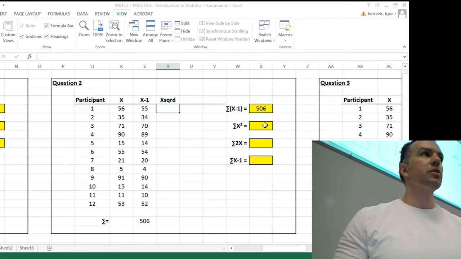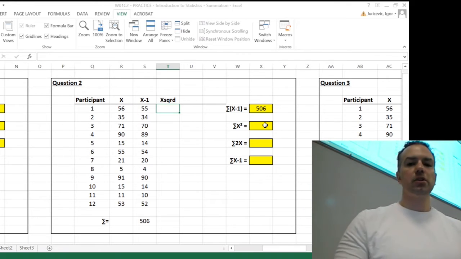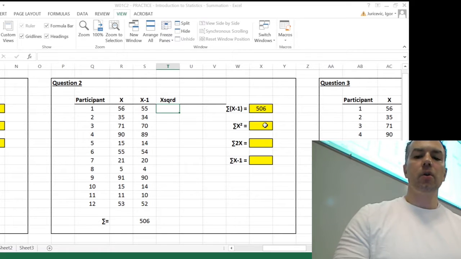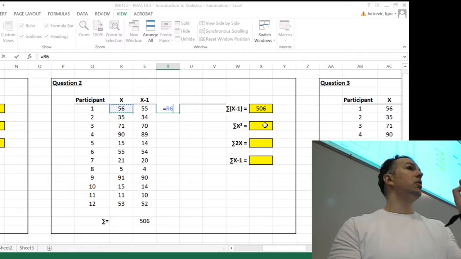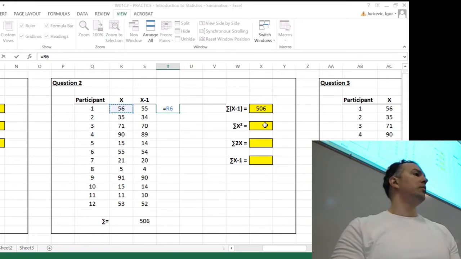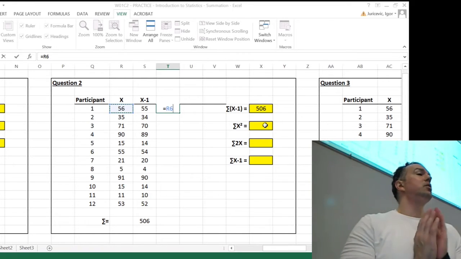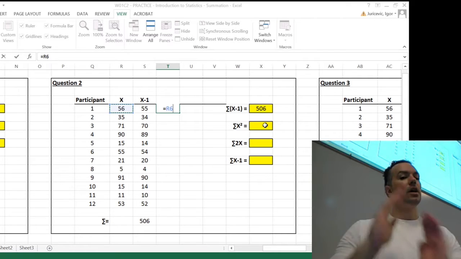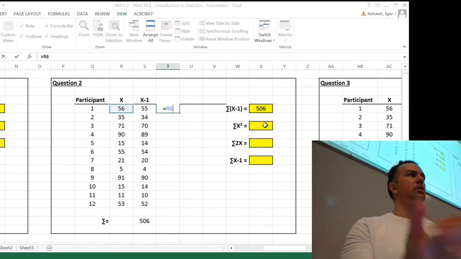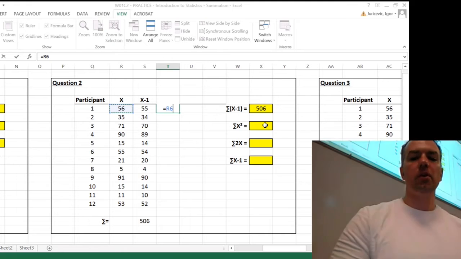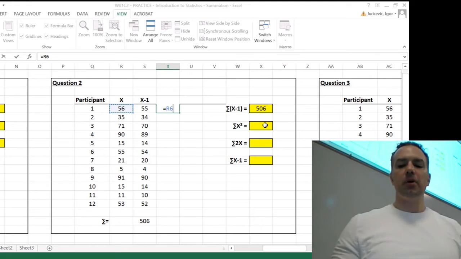And what we're going to do is we're going to once again let Excel do the squaring of these. So we're going to use the equals. We're going to highlight where the original score is. So that's another thing to make sure that you're doing. We're not using the scores -1. That was the previous question. We're going back to the original scores. It's a new question. We go back to the original scores. We want to raise that to the exponent 2.